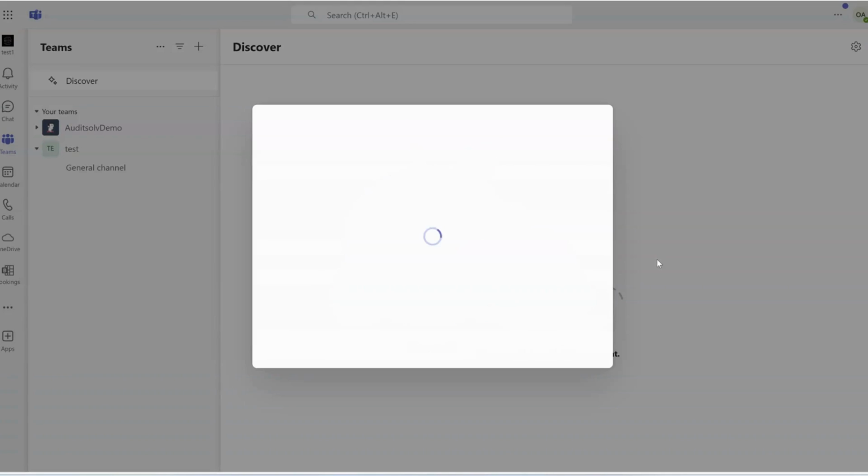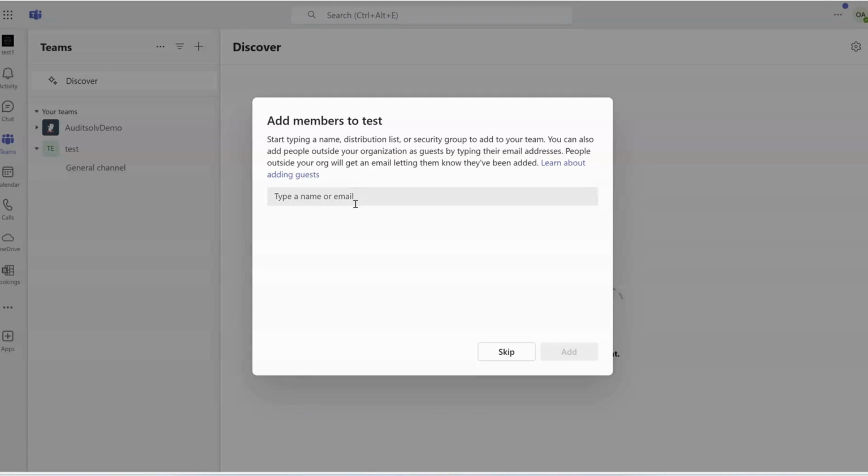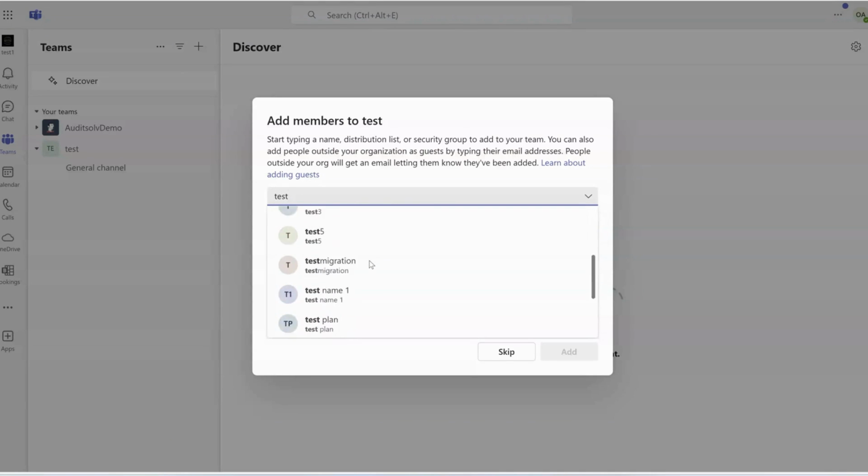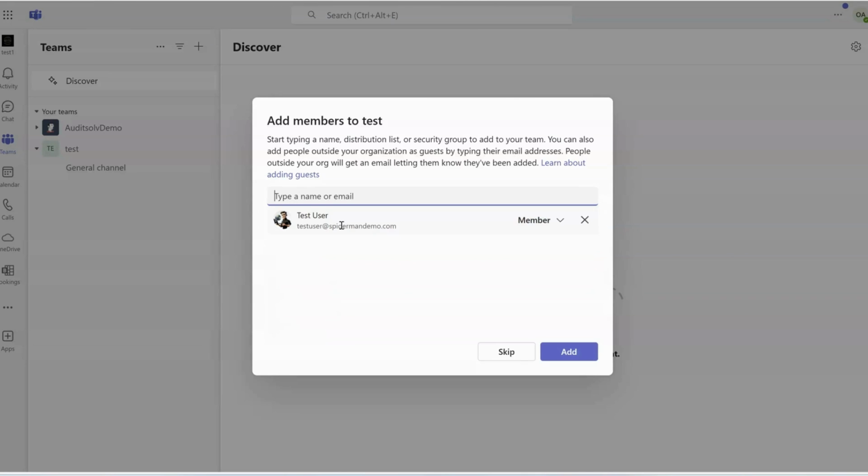Once the team is created, we can add members to the team. So we can start adding people into there, and we can try to find people that we like and want to put in there. When you add them to the team, you have the ability to add them as a member, which means they can access the team, or an owner. The main difference is the owners can add other people and manage the site, whereas members access the site. So we're going to stay with member and add.